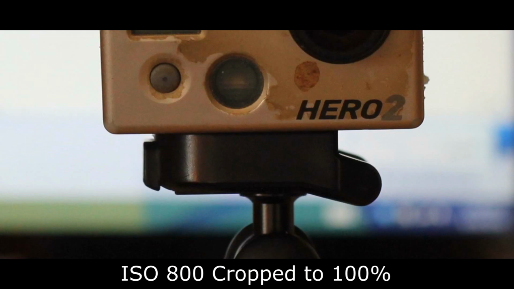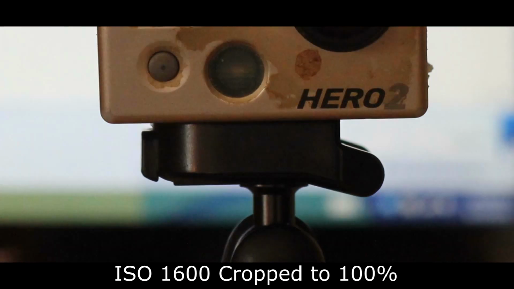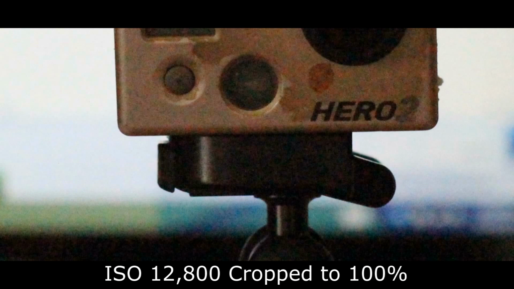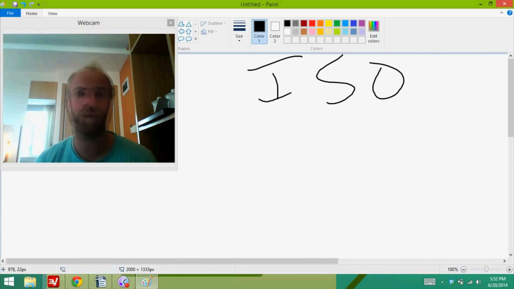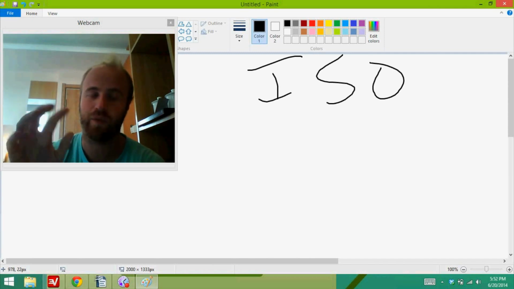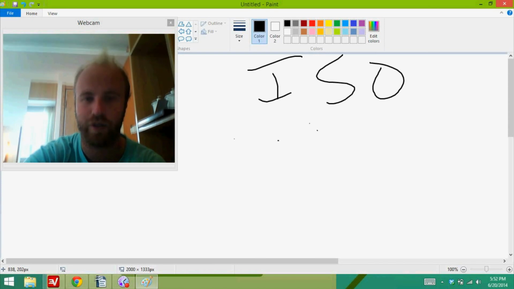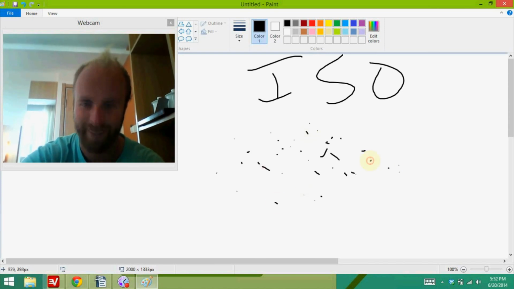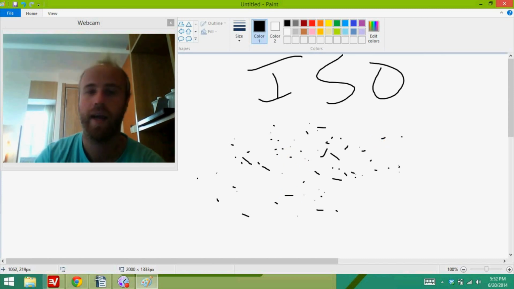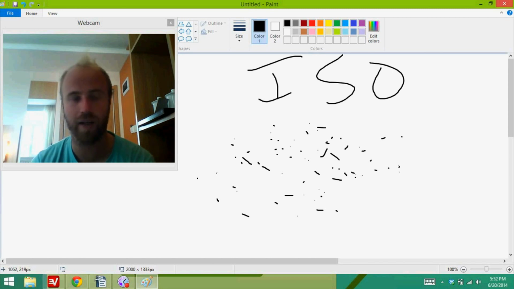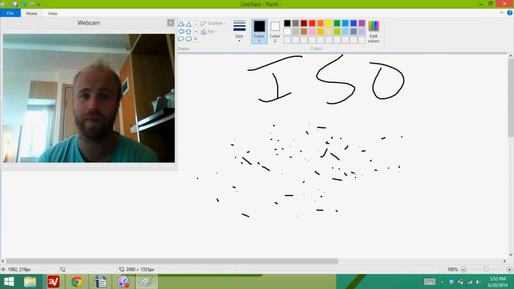and that's because the film, the digital film in our DSLR cameras, is more sensitive to light. So it basically allows you to shoot darker scenes with faster shutter speeds or wider apertures, anything like that. But instead of getting really sharp, clean images, you're going to start getting a bunch of grain. So you're going to get pockets of dotty grain all over your image. And a lot of photographers hate the grain. The noise is a no-no. It's one of the technical flaws of photography. For some types of images, you need the grain. And for other types of images, there's no way to get an image without higher ISO.